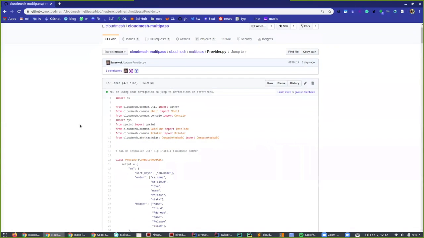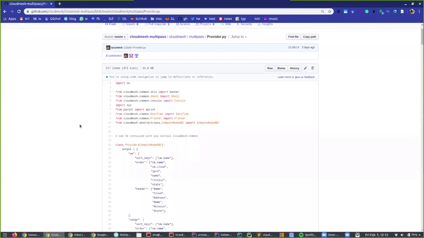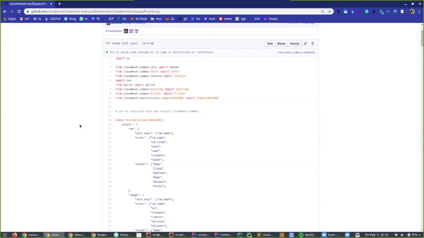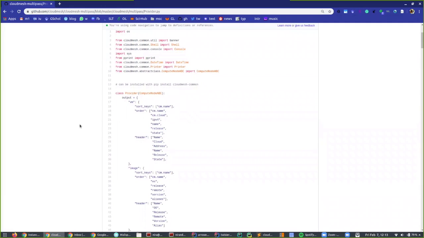you have at the top of this provider a string called output. Remember, when we want to display the virtual machines in table form, we write down here what the fields in the JSON object are and what we should use as headline.